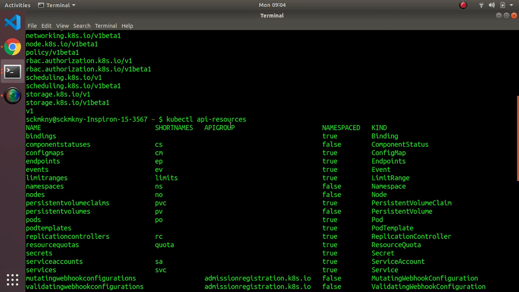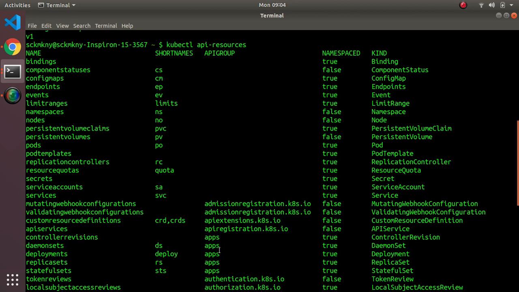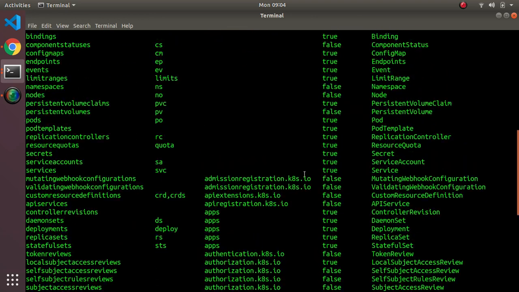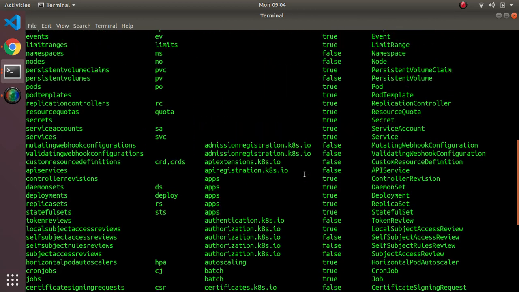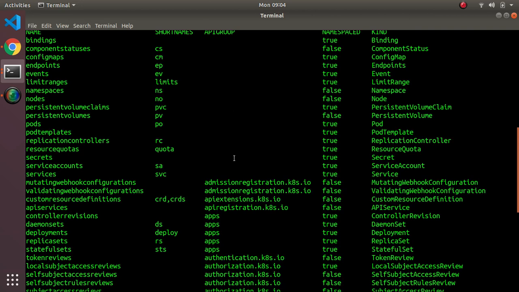The ones that are blank are the default, sometimes called the legacy, or I think the core, API group. That's what the blank ones are. So these are your most common objects, your pods, and so on. So again, essentially the kinds of objects your cluster has is dependent on the API groups that are installed in it. And I'm guessing pretty much all clusters probably have the core group.